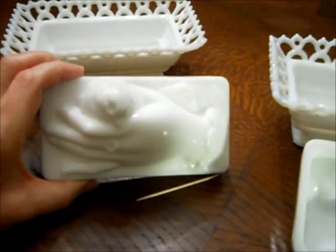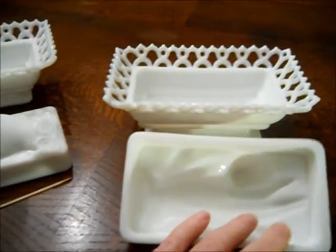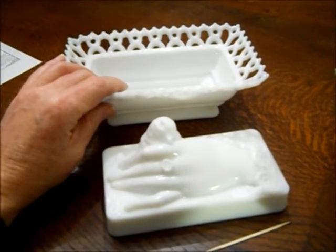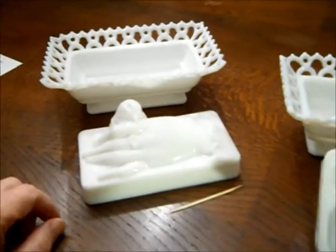But to just pick one of these up and look at it without seeing the maker's mark on this piece of the Atterbury or the maker's mark on this piece of the Westmoreland, it'd be very hard for even an experienced collector to tell the difference.